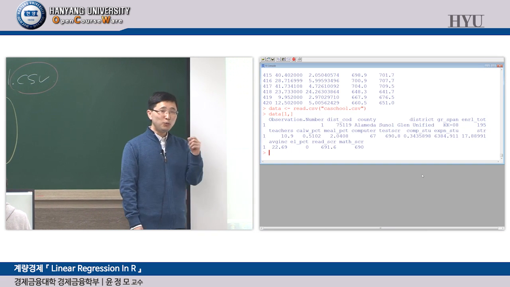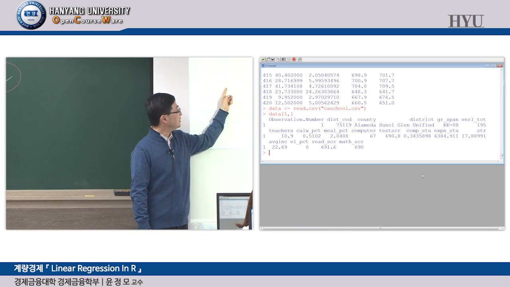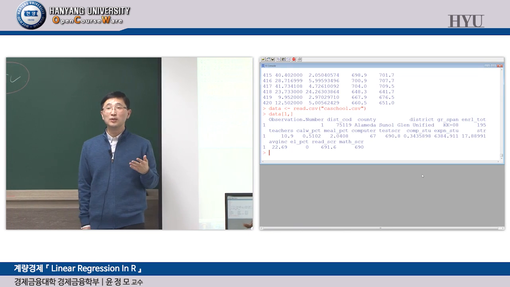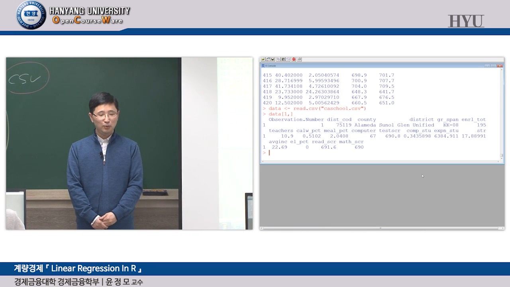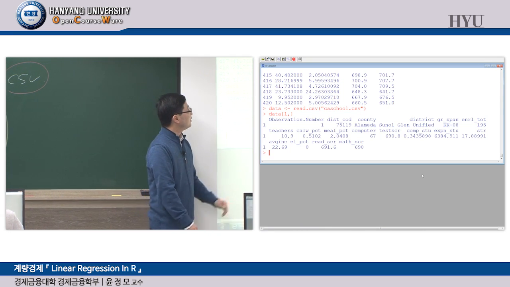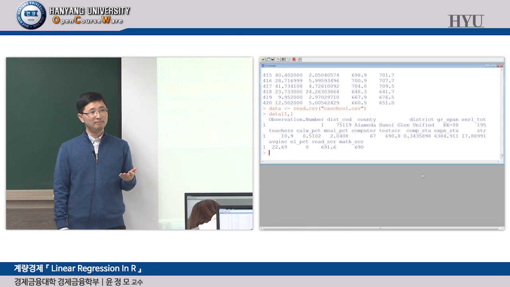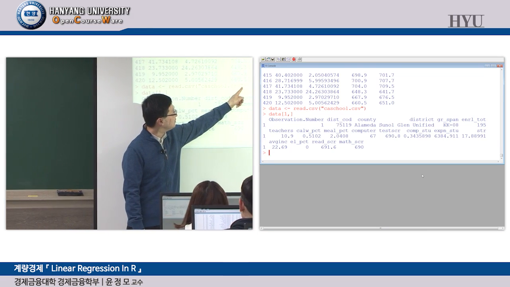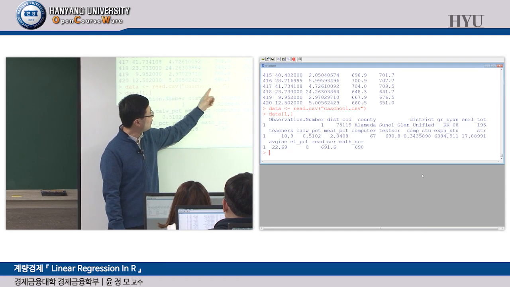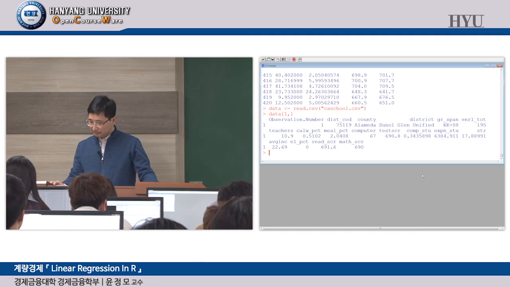So basically, when you read a data set into R, the function is read. That's the function you have to remember. When you want to read a data set, remember read. So what's the meaning of .csv? This is a read function specifically for the CSV file, the Excel file. And then you have this quotation mark. Inside of the quotation mark, you have the file name. So that's what it is.